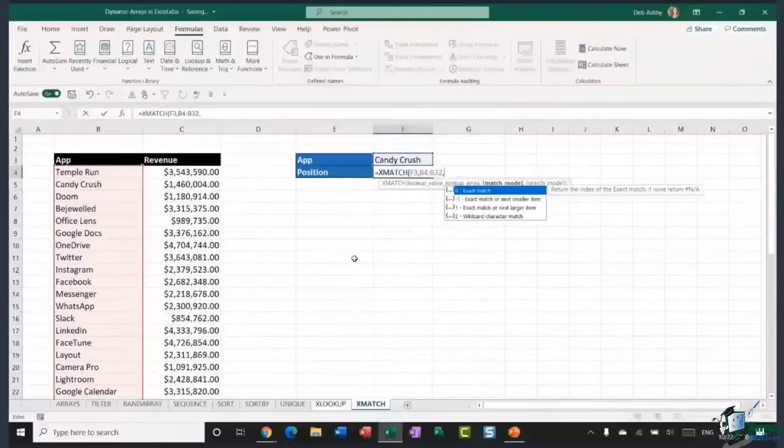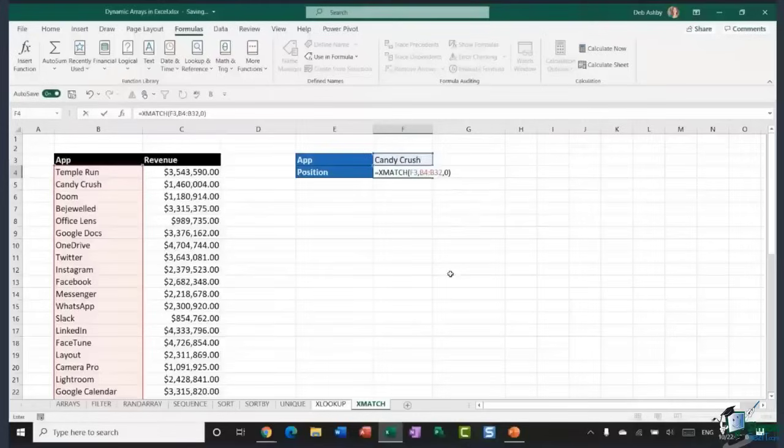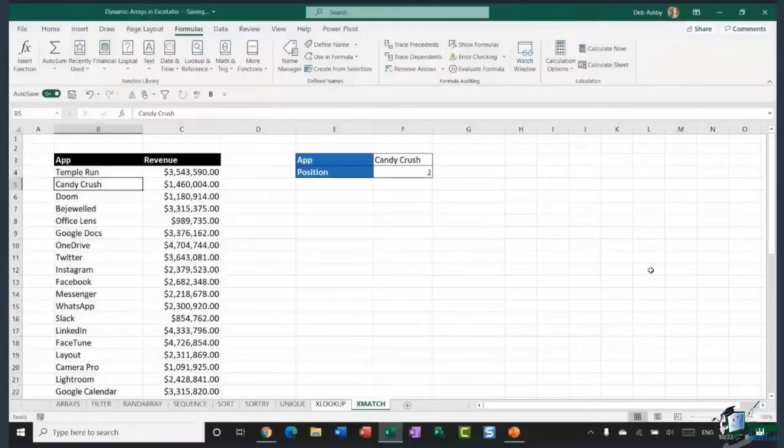But if I do comma, this is where it gets different from the match function, because in here I can specify which way I want Excel to search. For this first example, I'm just going to do an exact match of 0. If I hit enter, it's going to give me that result that Candy Crush is in position 2.